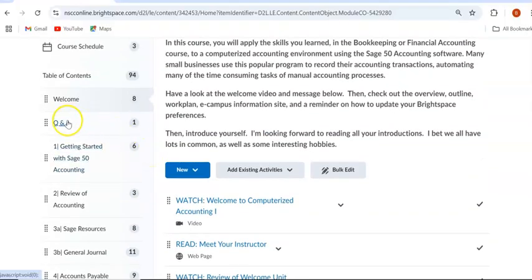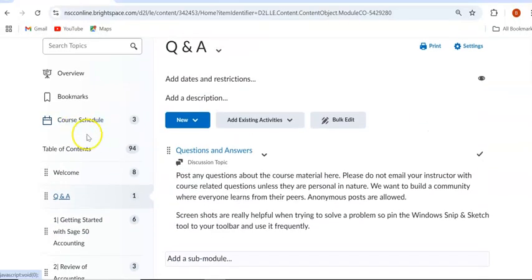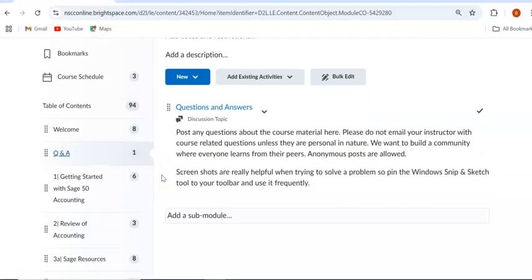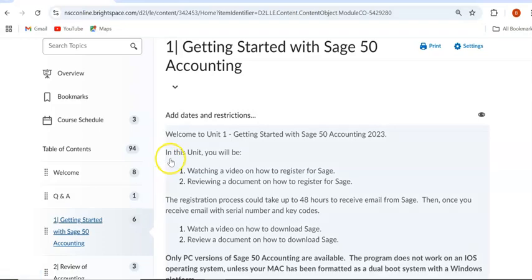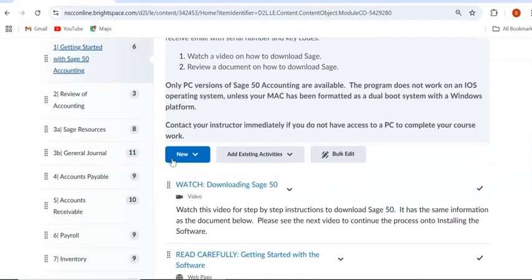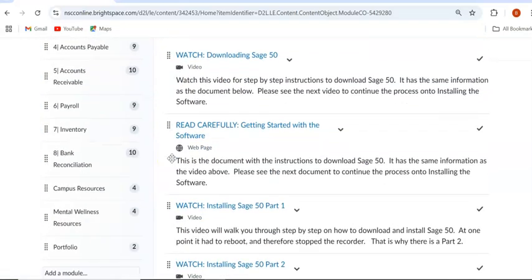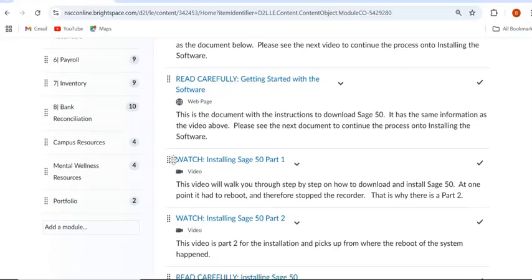From there, we have the Q&A, which is just if you have any questions. This is the discussion post to put them in, and we can all subscribe to this so that if anything's new in there, it will let us know. Then I also want you to do unit number 1, which is getting started with Sage 50 accounting. This gives you a chance to read, watch a video, and download the software.